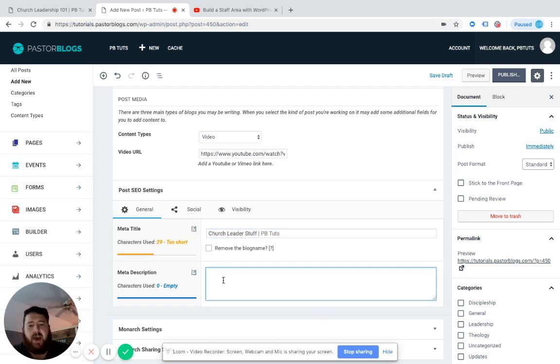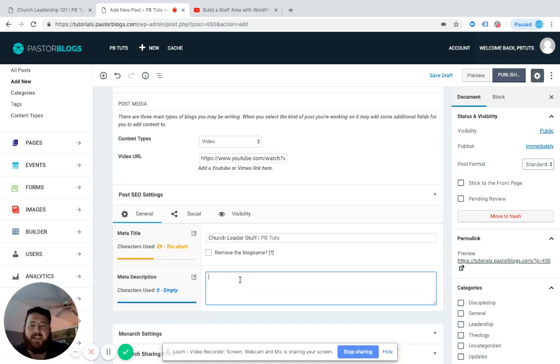And then below that is your meta description. It's basically a little longer than a tweet that describes your post. And if you don't use this, it's just going to pull from the first few words of your post. I always recommend writing a description so that when it gets shared on Facebook or Twitter or what have you, it looks clean and it looks right. So take the synopsis of your message or your post and throw it right here.